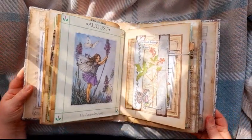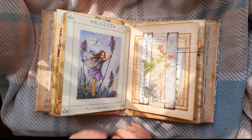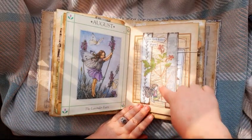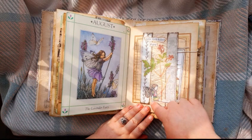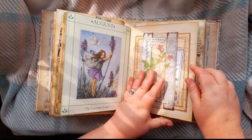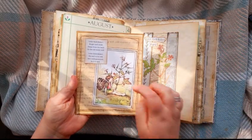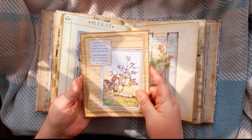And on this side there is a belly band of the little Herb Robert Fairy, and he is holding the image from Edith Holden, and he is sat there. I'm just going to remove that for a minute so you can see the journal card, the original image and his song.